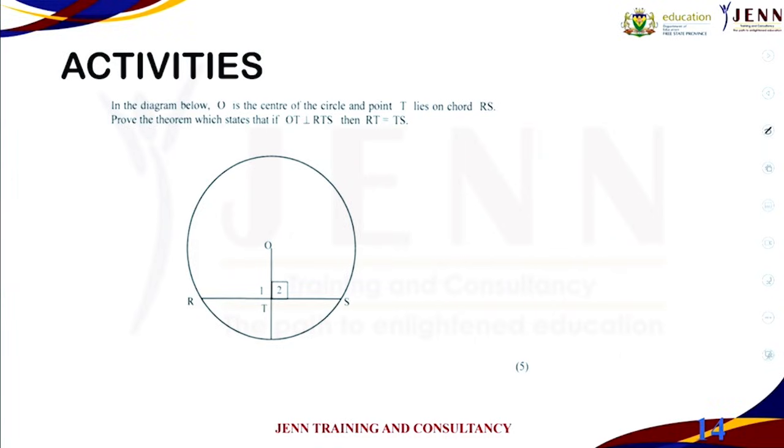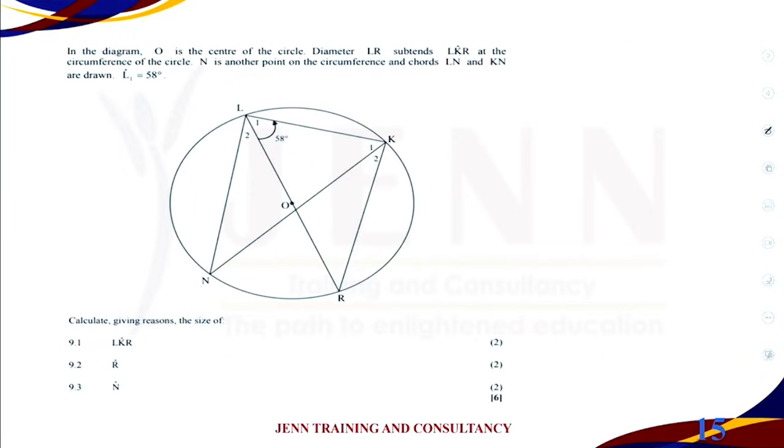Like we know, we have about 4 or 5 theorems which you are expected to know how to prove. So now, with regard to these theorems, I will leave this question to your educators at your school to assist you with proving these theorems. So now, I will move on to our next activity.